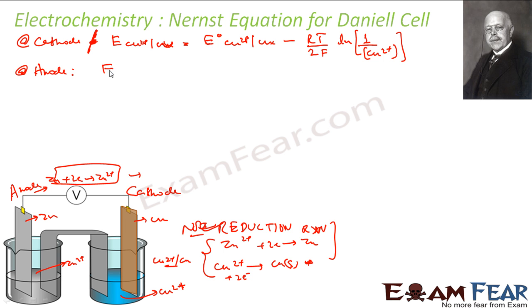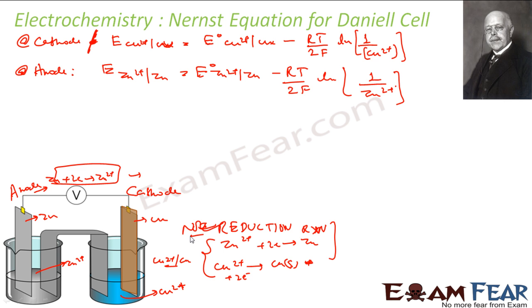So here I have Zn2+ to Zn. My reduction potential is E naught of Zn2+ to Zn, minus RT by nF, where n is 2 here, ln of the concentration of zinc solid over the concentration of zinc ions, that is 1 by the concentration of zinc ions. Please note, it is a reduction reaction. If we had written the oxidation reaction, then you would have written ln of Zn2+ by Zn solid. The solid concentration is 1. But we are writing the reduction reaction in both cases.